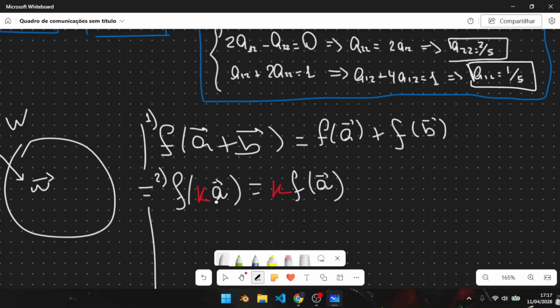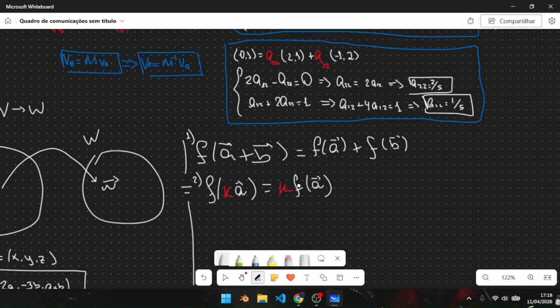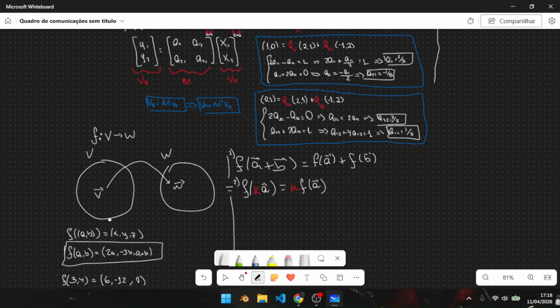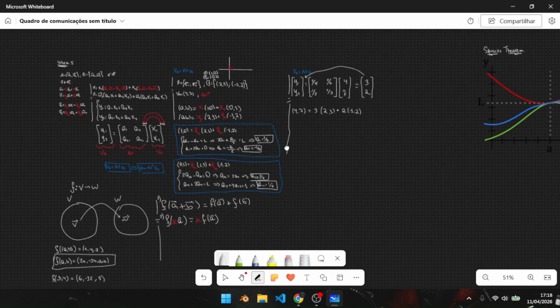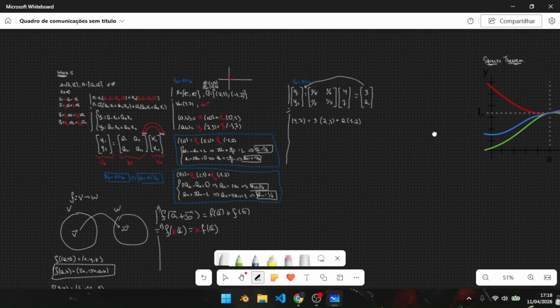And same thing for when you multiply a constant by a vector. If you multiply a constant by a vector, then you transform it, you're going to get a three-dimensional vector, which should be the same thing as if you multiplied the transformation of the vector by the constant after the transformation. You know what I'm saying? Yeah, I still need to learn a little bit more about linear transformation. And now I'm going to go into calculus.